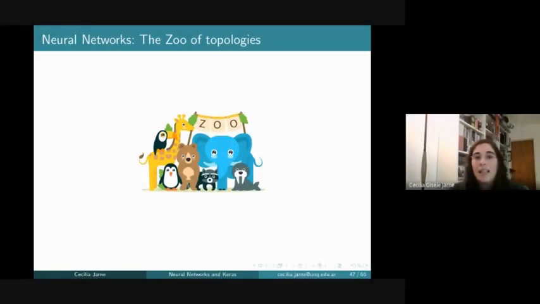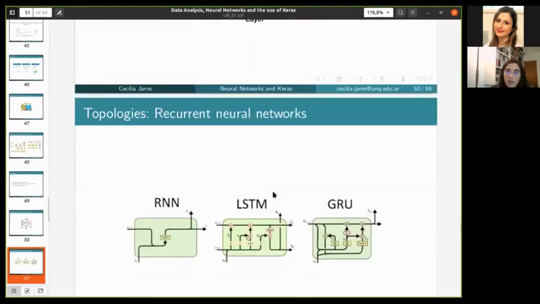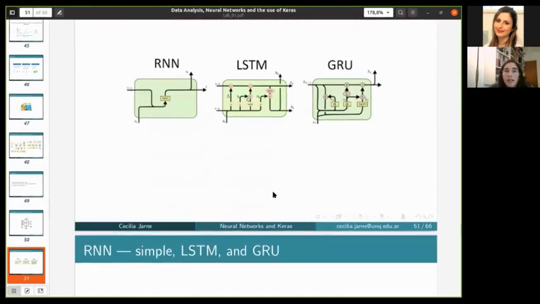So now let's talk a little about the kind of topologies that we will meet. Let's continue with the recurrent neural networks. I said before that we have this kind of network coded like that because part of the output is reinjected in the network. We have different recurrent topologies that are currently used in machine learning. We have the simple model, the long short-term memory, and the gated recurrent unit.